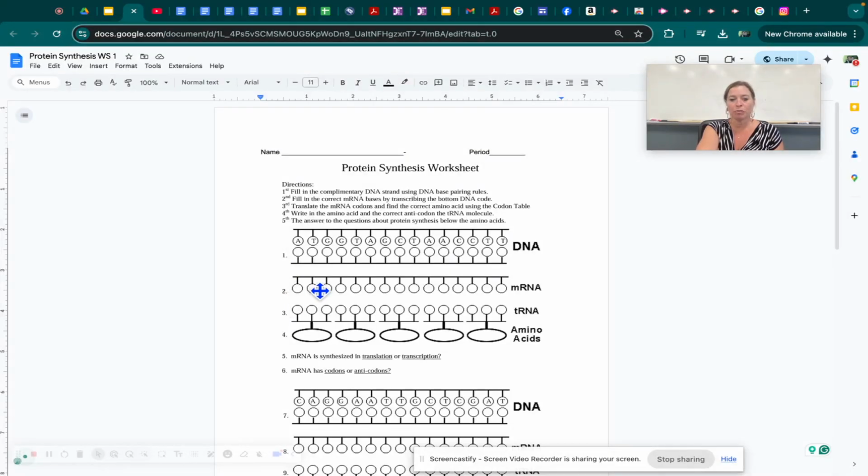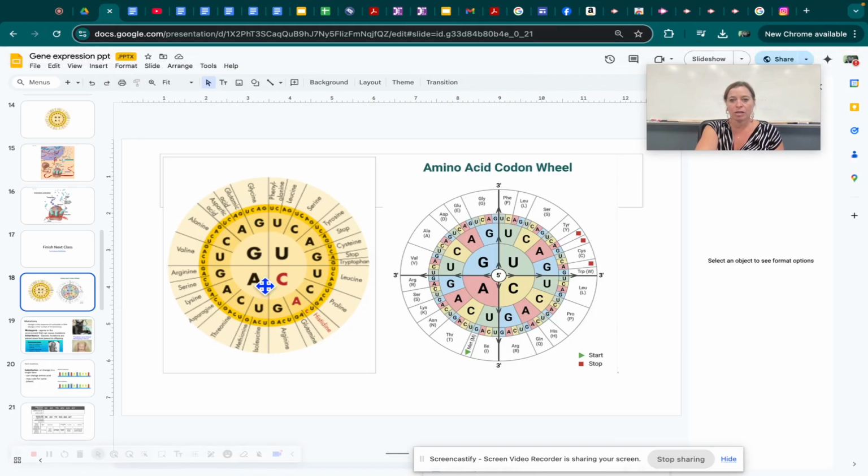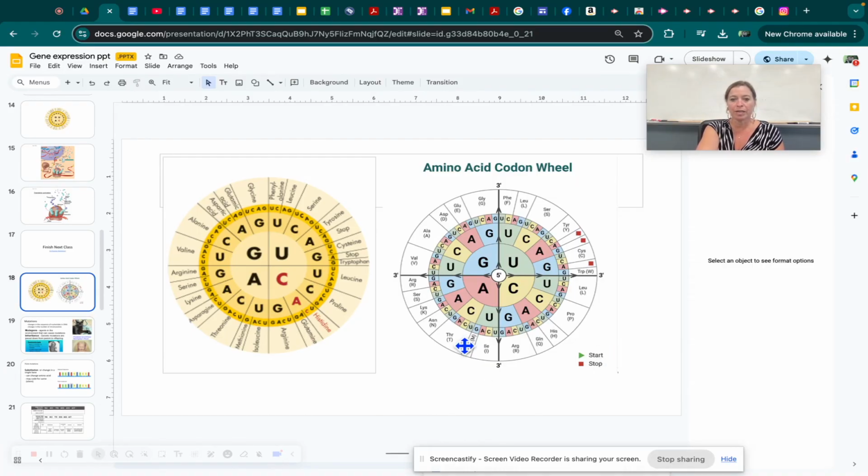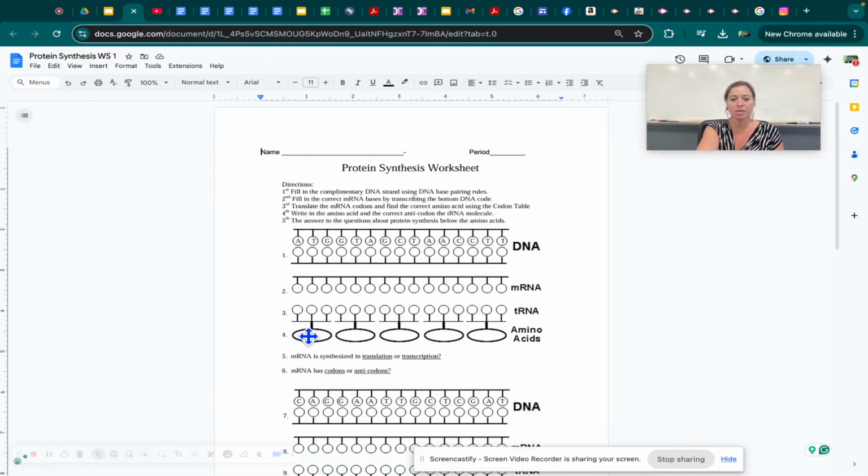Next, you're going to read them 3 at a time. So AUG is your first 3 right here. And you're going to then use this diagram in order to read that code and turn it into an amino acid. So remember, AUG is methionine. That is the start codon. We're going to abbreviate these with the 3 letters, which is why I have this diagram here as well. So methionine is written over here, so you know what that stands for. And MET is here so that you know how to abbreviate it. We're going to go ahead and put in MET here.